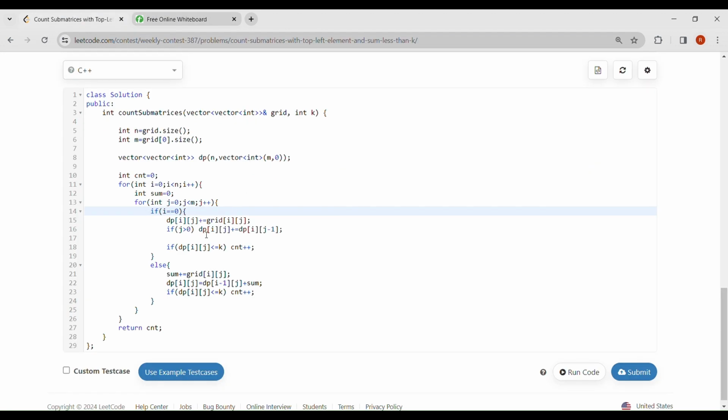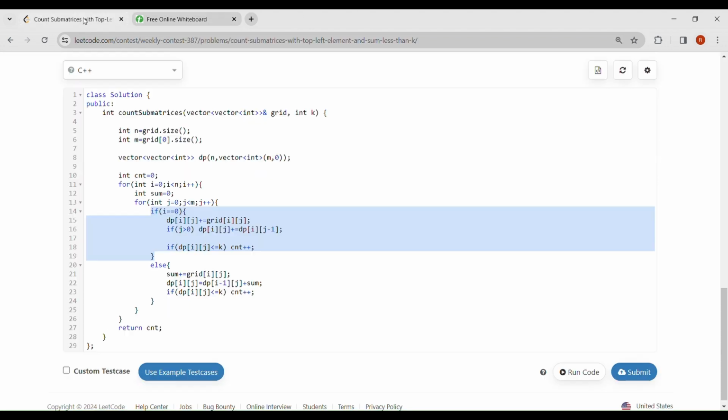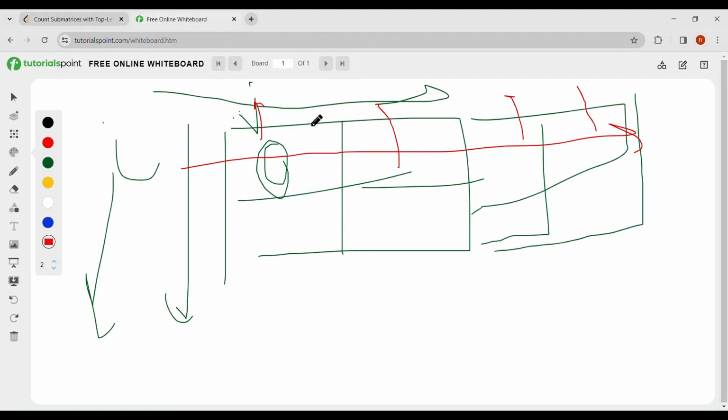Here we are checking for the first row. For the first row, there are no upward values. So for that reason, just add up whenever you progress to the next one, like dp[i][j]. Here I is 0, and j is 1, 2, 3. Whenever you move forward, you just add up.